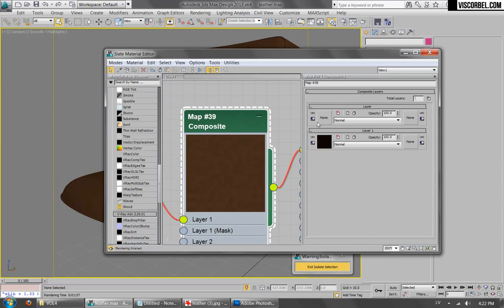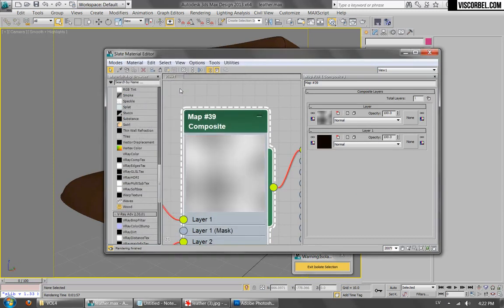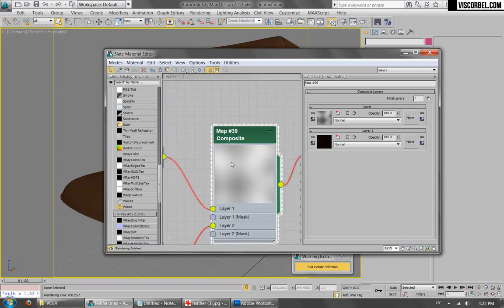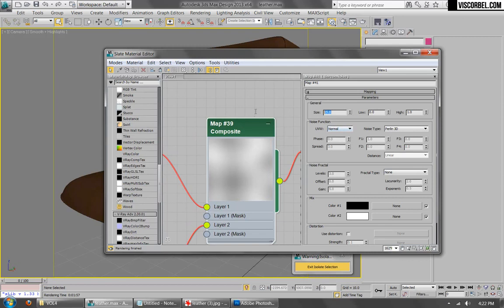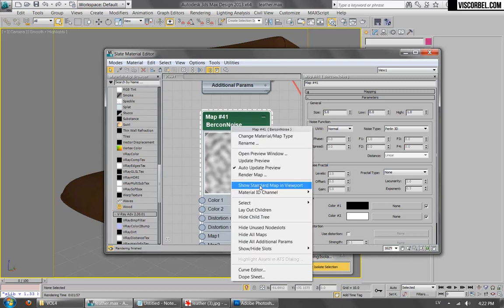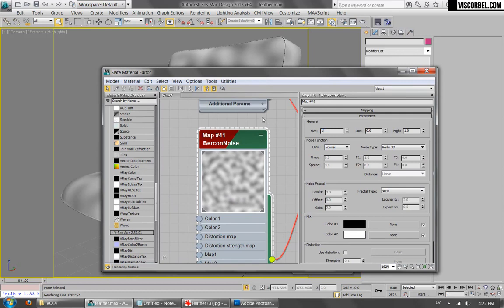Let's add another layer, and this time let's add some background noise. So this one is a bit large. Let's make it smaller. And I want this to be quite a bit smaller.